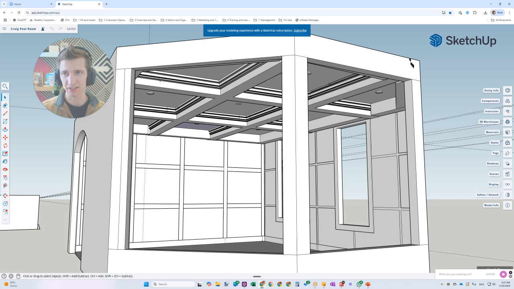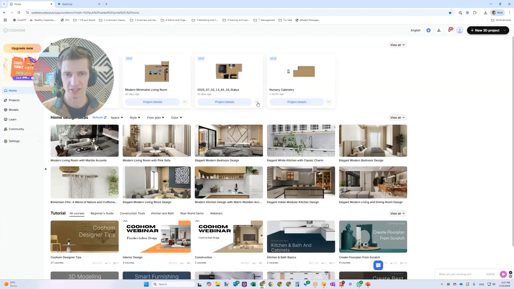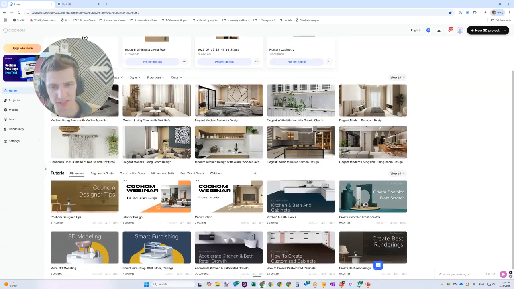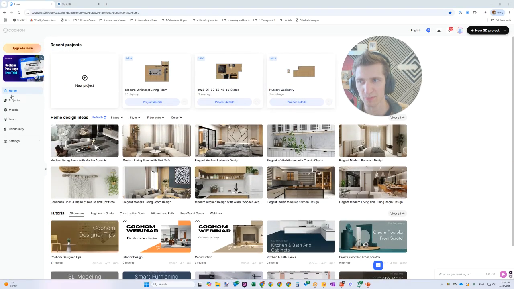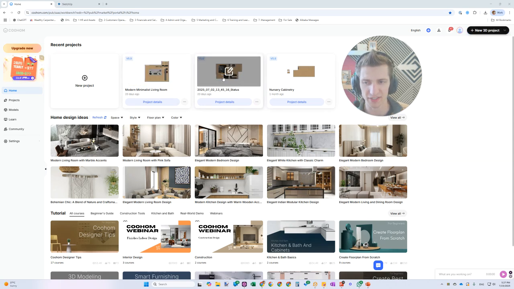On this job in particular, on SketchUp, I must have spent 100 hours, just so that I could create a rendering to show the customer, so I could sell him on it, and it would help me with my layout. Then I discovered this. This is Kuhome, and it's basically the TikTok of design software. I think it costs maybe 50 bucks a month. I think the lowest is $25 a month for the basic version.